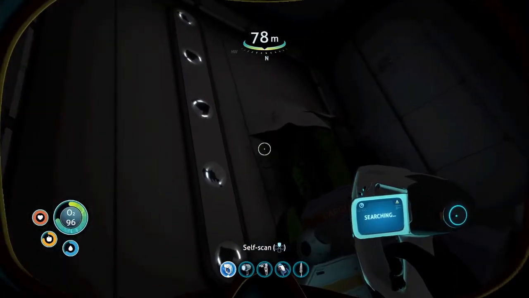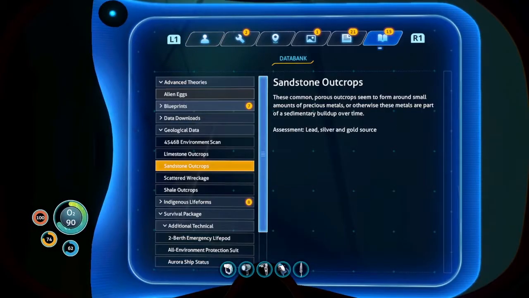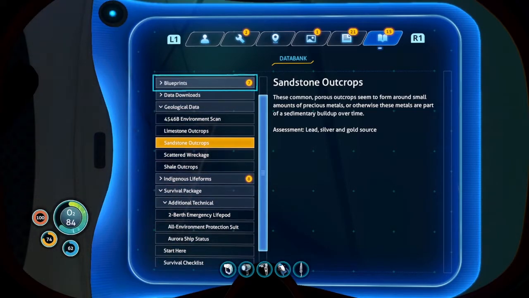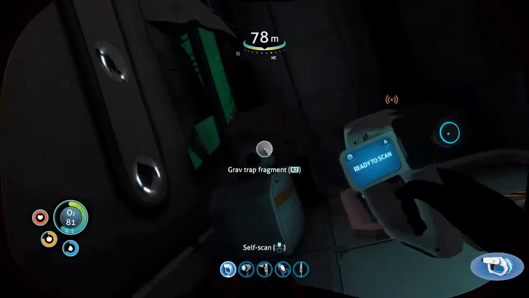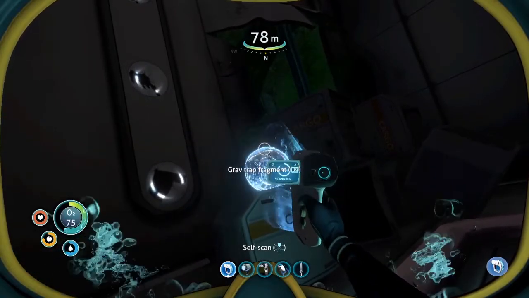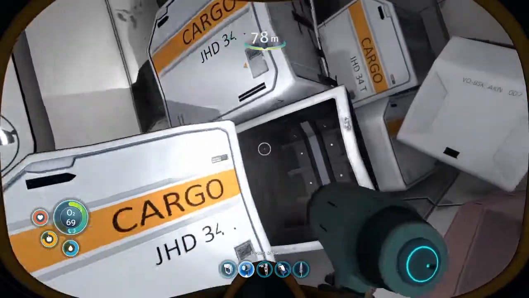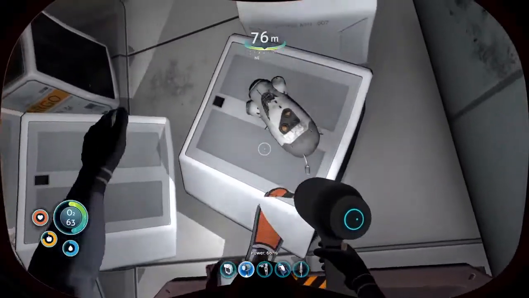What did I get from that? What did I get from that? Oh dear. I don't know. Grav trap fragment. Interesting. New blueprint, and a door to open. Stop making spooky noises at me.